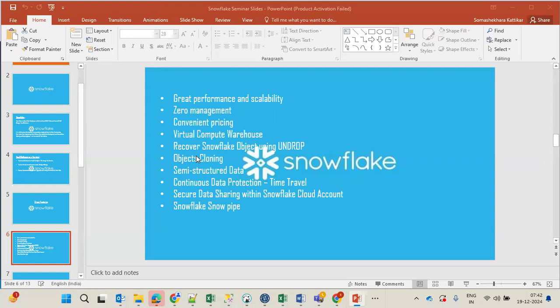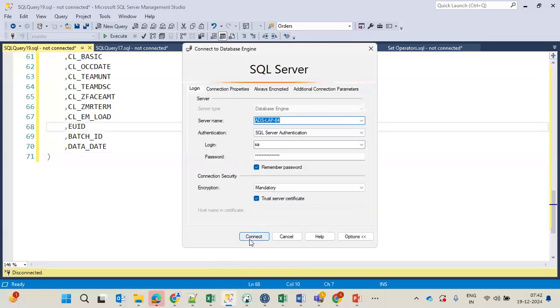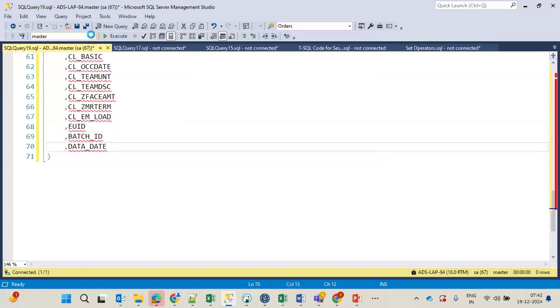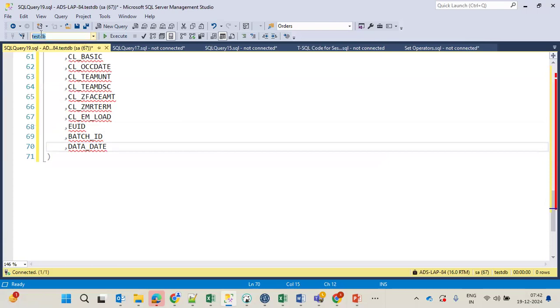Guys, we are discussing object cloning. Now tell me one requirement. Example: this is your on-prem server. Let's consider this is the test database and this is the production database.